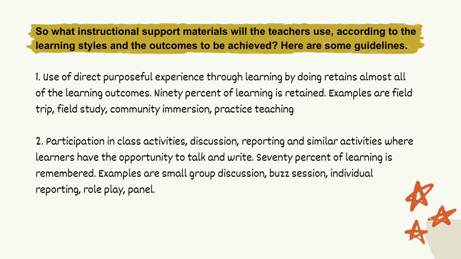Firstly, the use of direct purposeful experiences through learning by doing is one of the most effective ways to retain information, right? This method allows learners to retain almost 90% of the learning outcomes. Examples of this approach include field studies or field trips, community immersion, and practice teaching. These activities provide learners with hands-on experience, allowing them to apply what they've learned in a real-world context. This not only enhances their understanding of the subject matter, but also helps them develop practical skills and competencies.